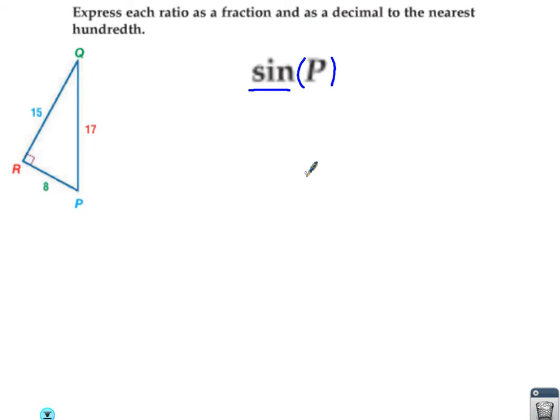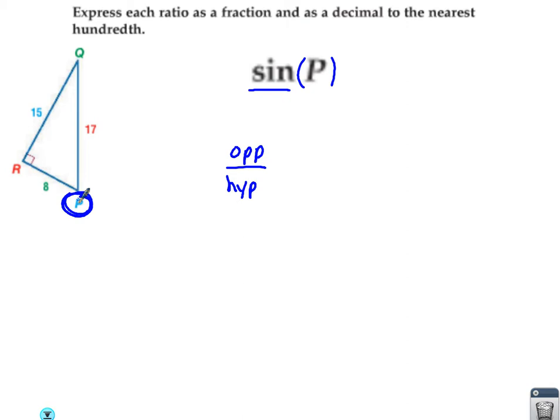And if I'm looking for the sine of P, first off, look into your notes. And remind me, Briley, sine. What is sine the ratio of? Opposite to hypotenuse. So all I'm looking for is the ratio of the opposite side to the hypotenuse in relationship to angle P. Everything's revolving around angle P here. And why do they have to give you an angle? Well, if they don't give you an angle, you don't know which side's opposite and which side's adjacent.